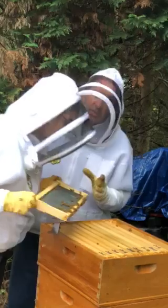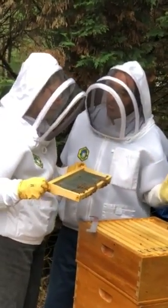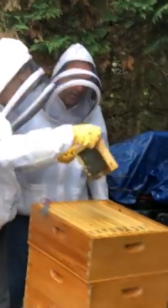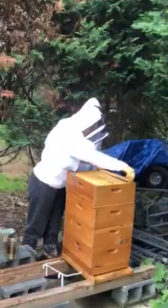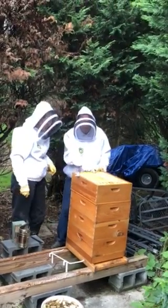Okay? The one thing you want to always do when you're doing hive inspections is put the frames back in the same order. Exactly. Yep, so we're going to put that one back in. Okay, and just drop it. Yep, there, perfect.